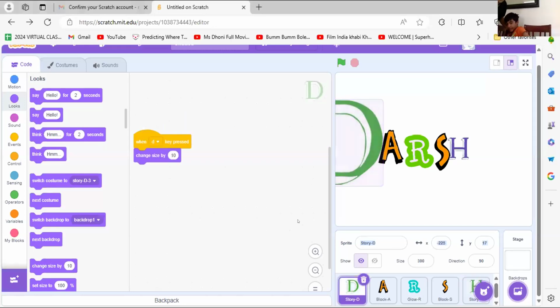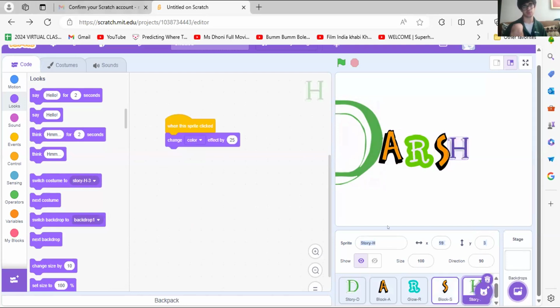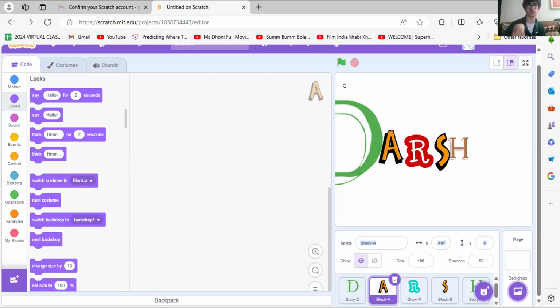Zoom? Yes. So now it is mine. So I made this bigger. So this is D. This is my A. This is my R. This is my S. And this is my H. That's cool. So can you show us how it works? Try clicking the H, for example. So if I hit the H, it'll just change color by 25. The same thing if I hit letter R, it just changes color. And you can also add something for A, because I think for A it doesn't have anything yet, but you can add something else for that too. If I want to, I just left it alone. You can also add a background if you want to. But yeah, that's great. Thank you.